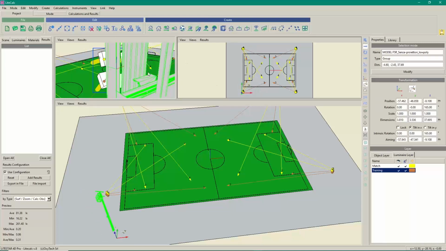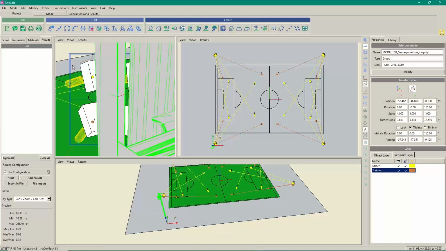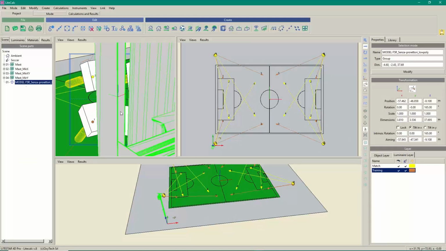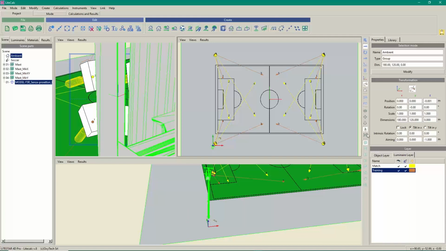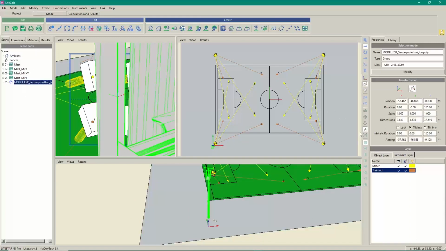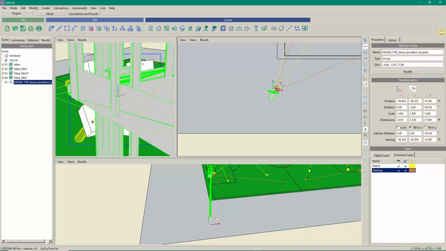And as you can see, it is now necessary to place the panel exactly at the proper position. So we zoom, for example, over here. Scene, this one, the high mast. We zoom over here, or we select this one and we zoom again, and we move it step by step towards the panel.